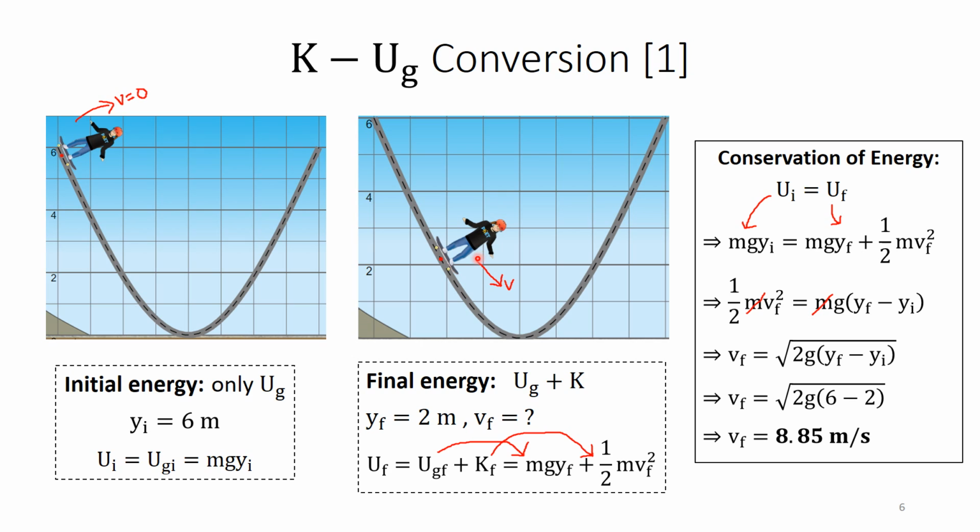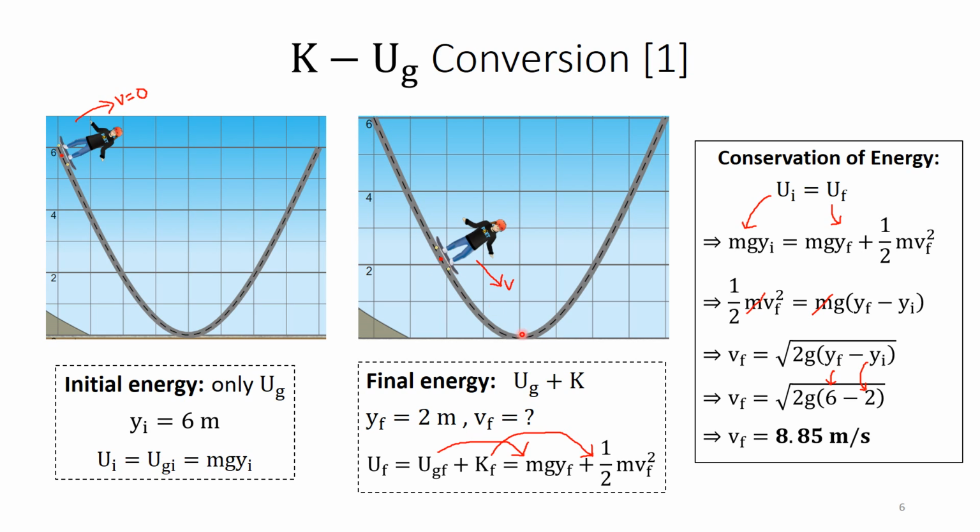Or in other words, it doesn't matter what the mass of the skater is, you'll end up with the same speed. Okay. So going back to the problem, you cancel out the mass, then you solve for v final, so take the square root. Okay, and then plug in the numbers for y final and y initial. Okay. And also plug in the value of g, and the calculation will give you 8.85 meters per second. Okay, so that's the speed of the skater when he's 2 meters above the ground. Okay, so he started with 0 speed, and then as it goes downwards, his speed increases.